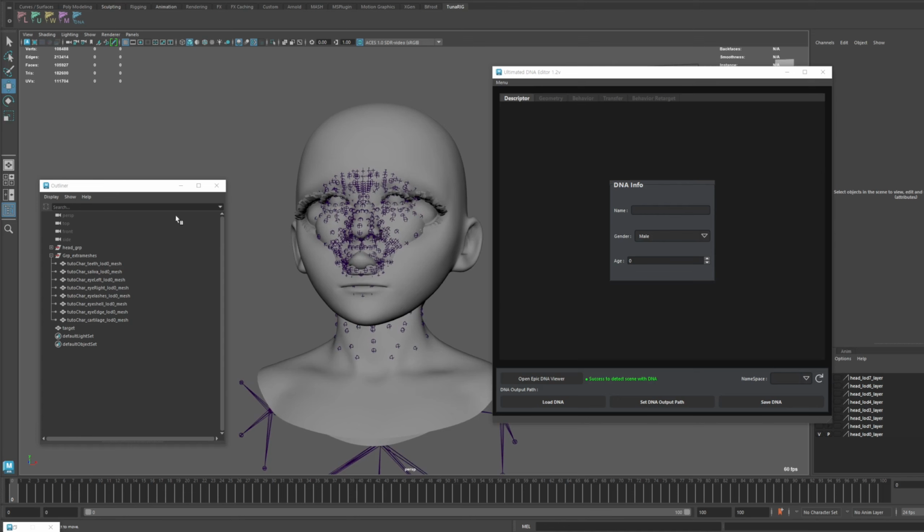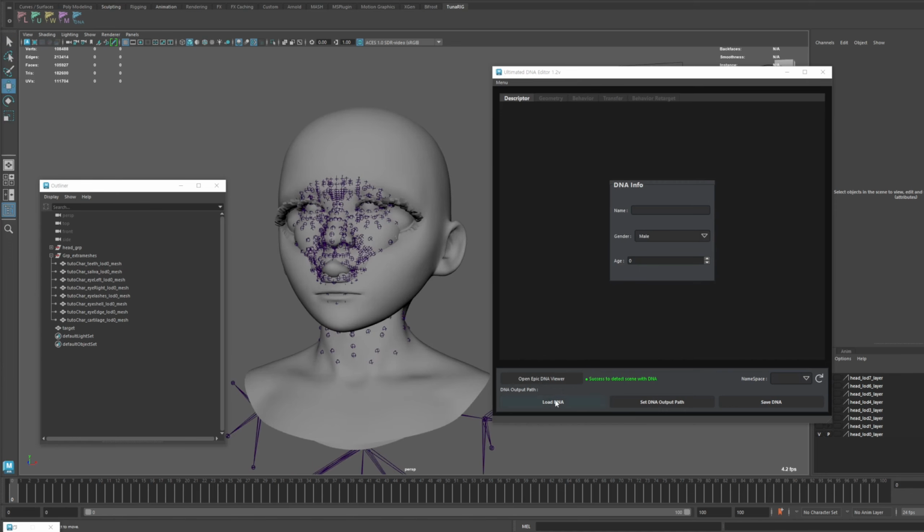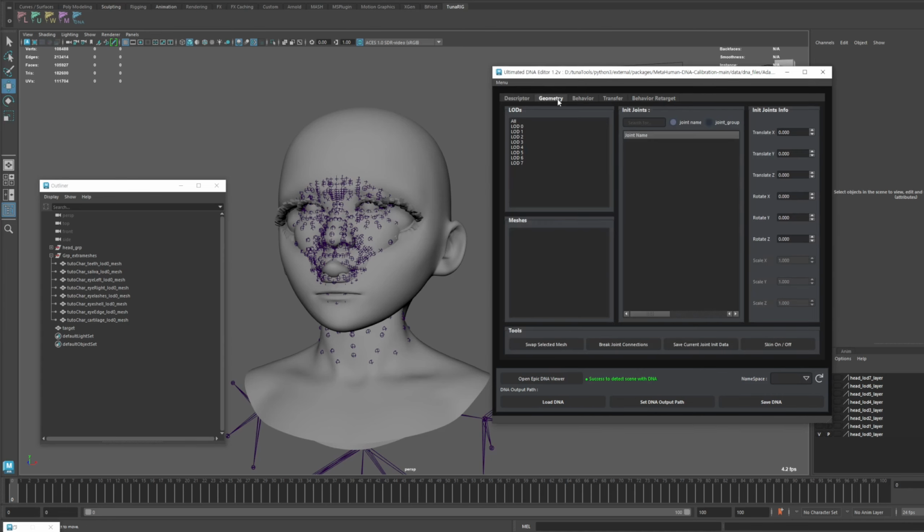I will save the current scene safely in a different location. Please save your scene in its current state safely before making any changes. Now, let's open Ada's DNA in this tool. If the DNA is read correctly, a window will pop up asking if the current scene is Y up or Z up. Our scene is Y up, right? The axis direction at the bottom left shows Y pointing upwards. So click Yes. It's recommended to use this tool with Y up only, and avoid using Z up if possible.